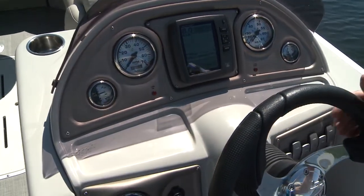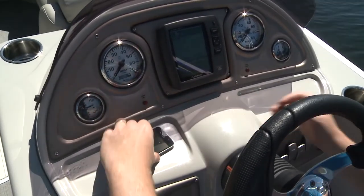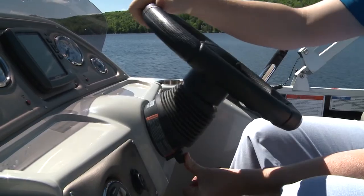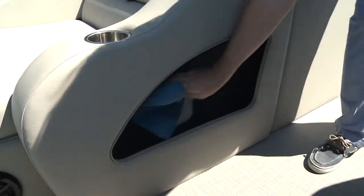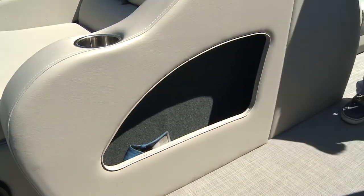There's also a fuel gauge and useful but otherwise discreet overheat and low oil warning lights. Overall, a nice, clean, functional layout. It would be nice to see a bungee-style strap or something to secure your phone when running. The steering wheel is adjustable and under the helm is a storage compartment in the console. Open spaces flanking the runway toward the stern are great for sweaters and hats — we even stored cameras in here.